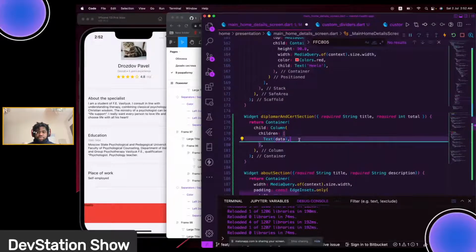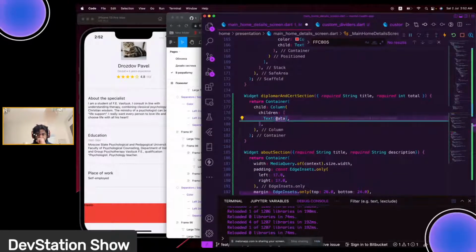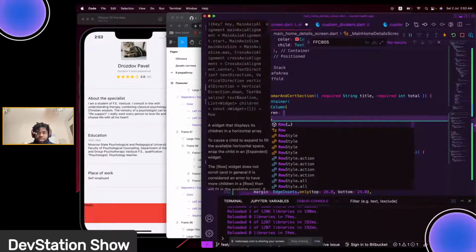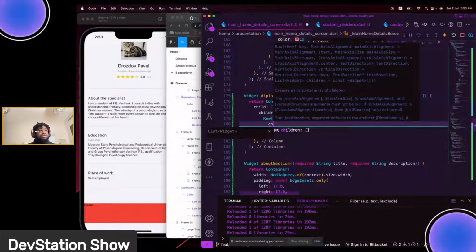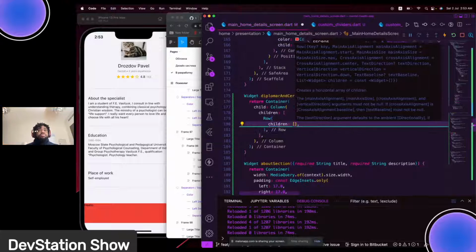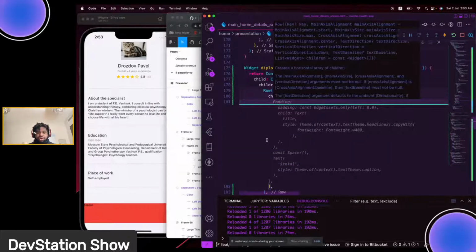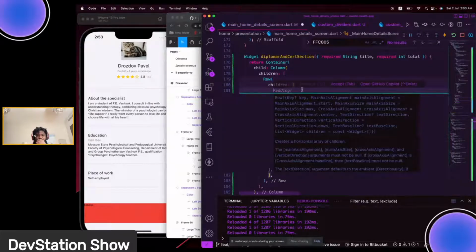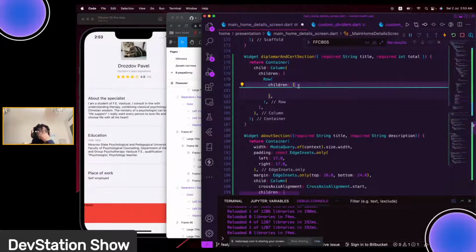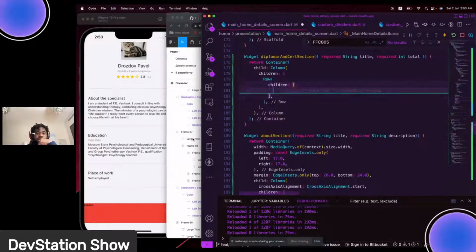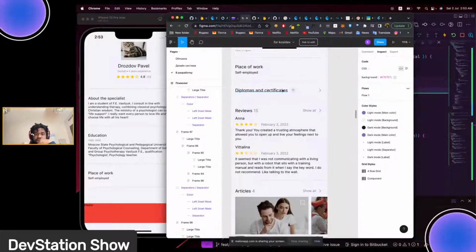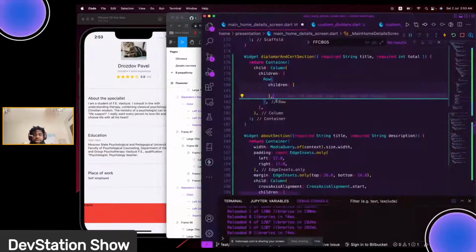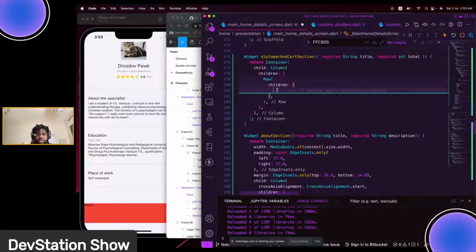Inside the column we are going to have a row widget, and inside we have a children property. Inside the children we are going to have a title, which is a text.